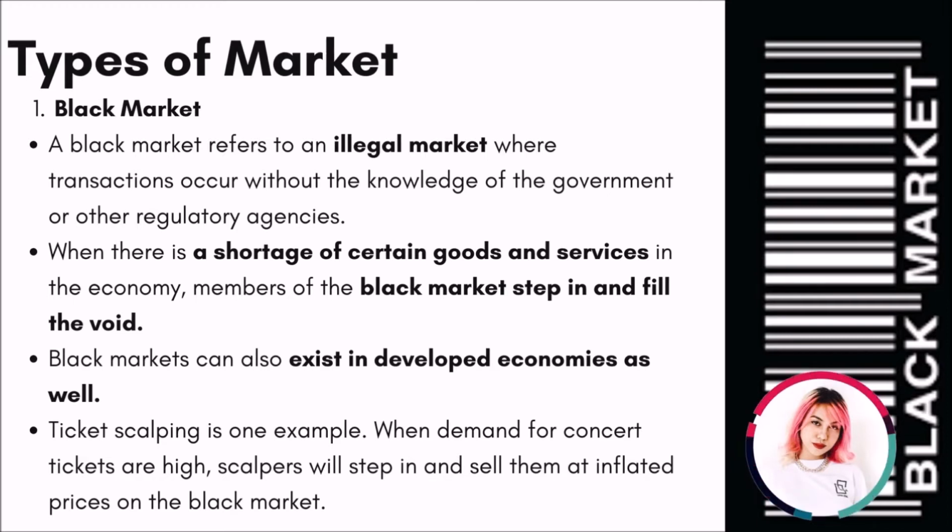When there is a shortage of certain goods and services in the economy, members of the black market step in and fill the void. Black markets can also exist in developed economies. This is prevalent when price controls the sale of certain products or services, especially when the demand is high. Ticket scalping is one example. When demand for concert tickets is high, scalpers will step in and sell them at inflated prices on the black market.